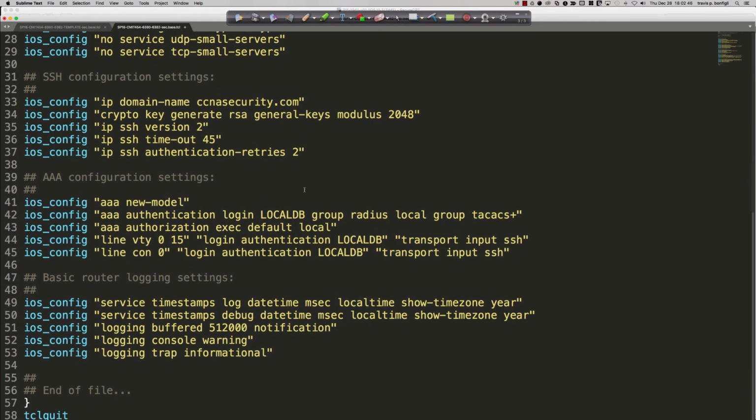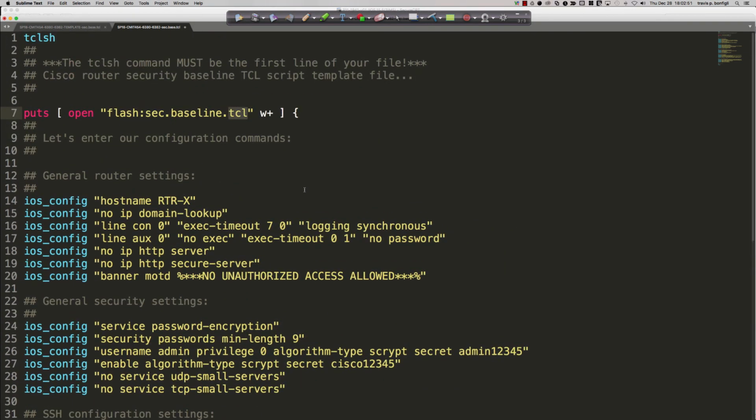And hopefully this is going to save you some time, not only in the real world, but if you were to move on and take another class where you did have access to actual Cisco hardware. And doing it with a switch, if it was a switch, you could do the exact same thing in terms of creating a Tickle script. Some of the commands might be a little bit different. You may want to do some different things, but again, it's simply the commands that you would run. You precede with ios_config, and then you just put the command inside double quotes. And that is it.